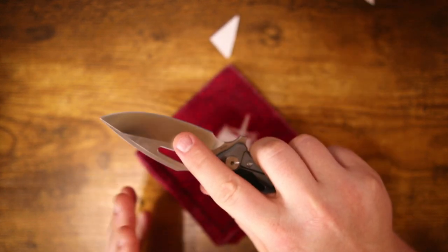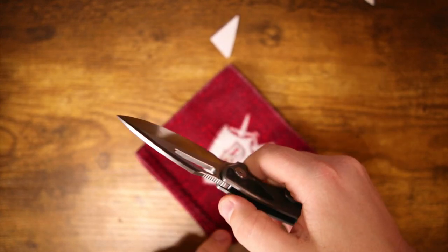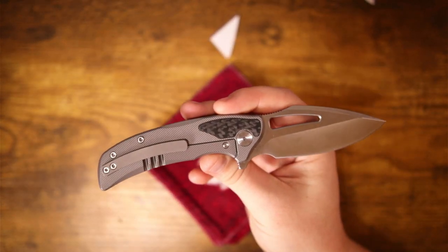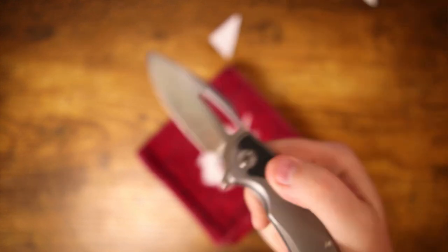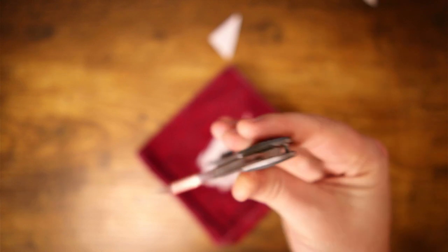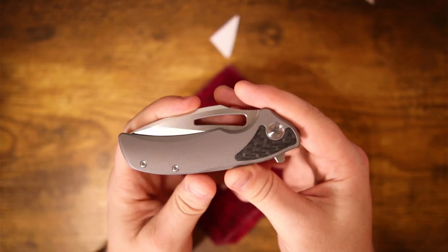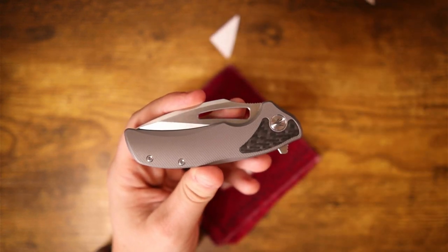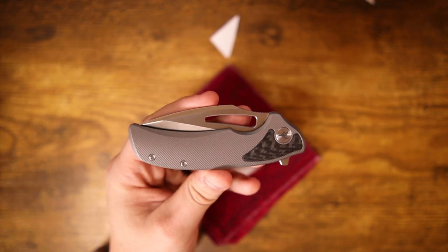It is still slicey. This is slicier than many knives that I've had that have just as thick of a blade spine. So there is that. I really, really enjoy this knife. And, you know, like so many others that I've had in my possession recently, it's going to be one that I'll miss when I say goodbye to it at the post office. But I'm confused. And I'm confused because when I look at their Kickstarter page, I see that they only have about 29 backers. That's it, 29 backers.